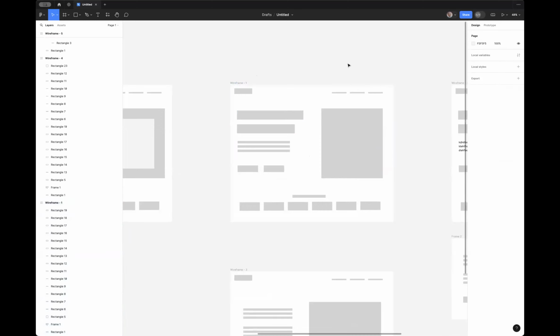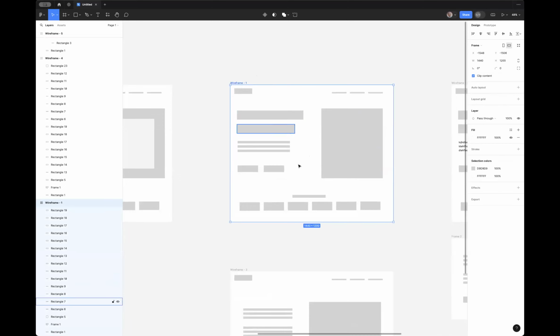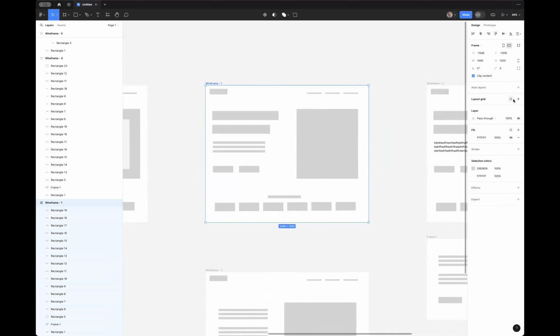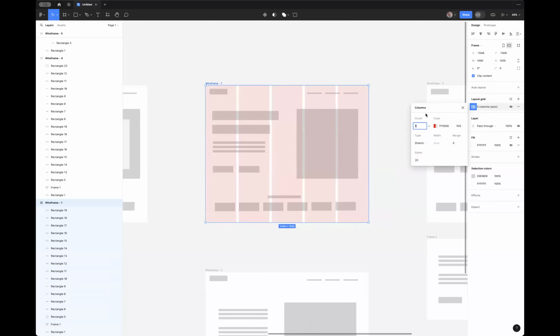And Falashi probably has shown you guys this, but how that is done, for everyone on this call, is when you click on the frame, before you start adding any element, you would click on layout grid. This is layout grid right underneath auto layout. When you click on layout grid, it would add a normal grid to your site, but that's not what we need. We don't want a normal grid. So I would click this grid icon here to open the settings. Then here I can see a drop down that would allow me change from a normal grid to a column grid. So I would click that open and select columns instead.